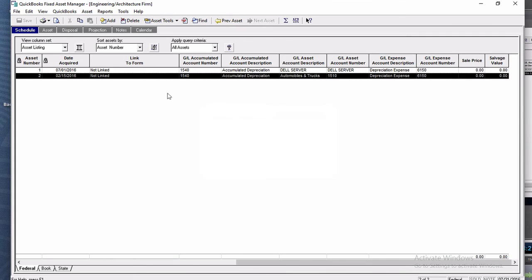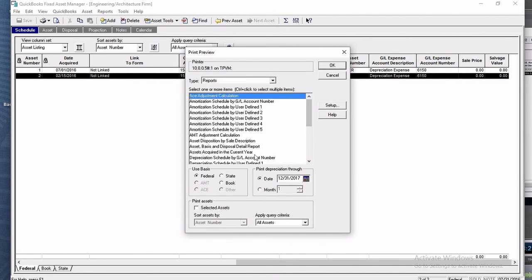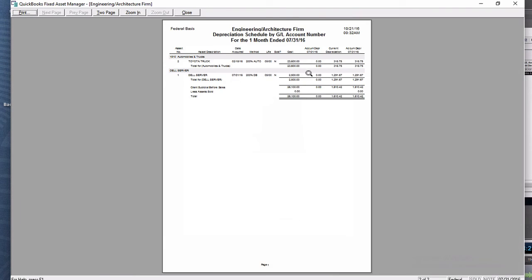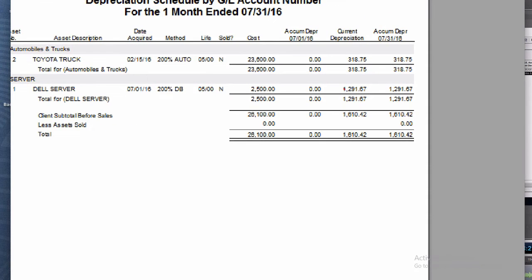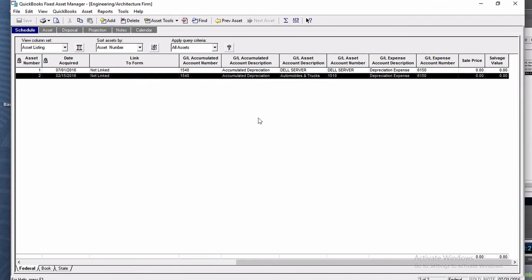And then once I have this loaded up, I can go to reports, and this is obviously the same thing over and over, display reports, and then I can pick my report, and then I can do depreciation through 07/31/2016, and then hit OK. And you see actually a whole different depreciation schedule, because that's going to be the first month basically, and you get the bonus right away, and then you get a smaller amount. So this starts giving you an idea of how that works.